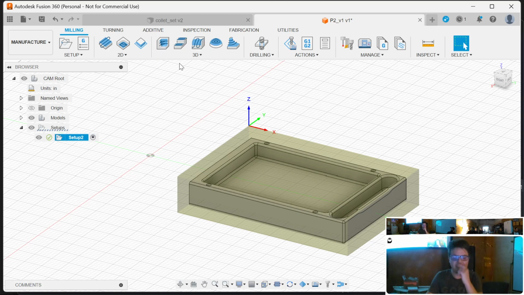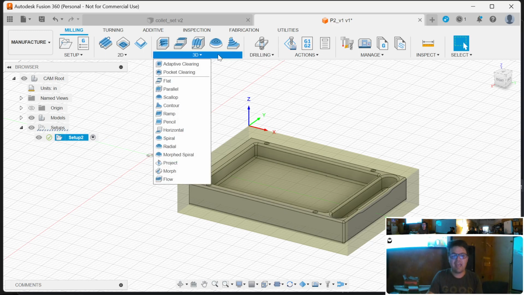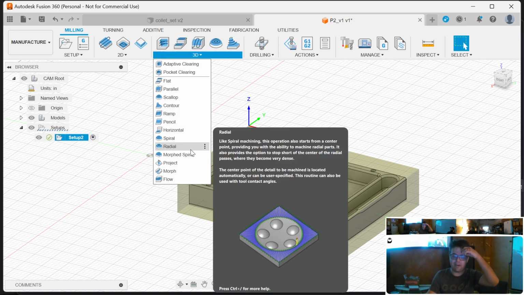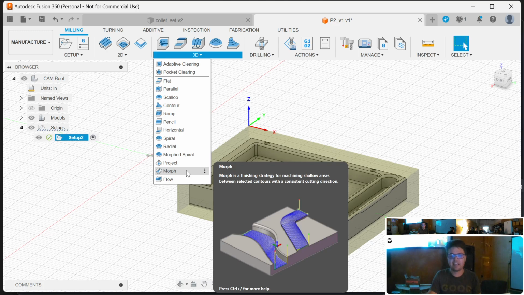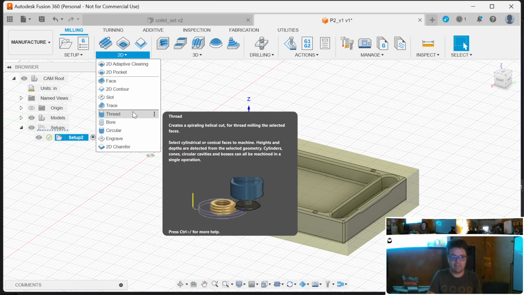To talk about the operations that exist in Fusion 360, all of these are different operations that it knows how to do. And they are crazy. They all have their own wild windows which control how they work. And they're all useful for some purpose or another in the world of CNC machining. There are so many of them, and they do so many different things. I use about 3 of them every time, and it's almost always the same 3. So I'm going to show you some of the basics. If you learn how to get through some of these windows with Fusion 360, you really can learn the other ones, but just know there's a lot of these, and they do all kinds of things.